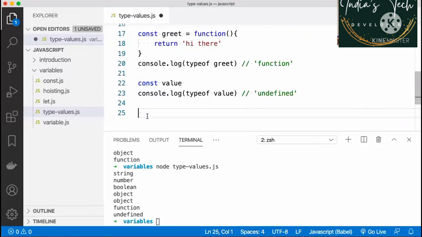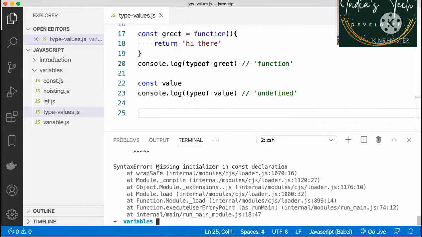If not, it's going to throw an error. Let me show you this. You can see here, it says syntax error, missing initializer in constant declaration. Always keep in mind, if you declare a variable and you do not want to give it any value, and it's declared as a const, set the value to be undefined.